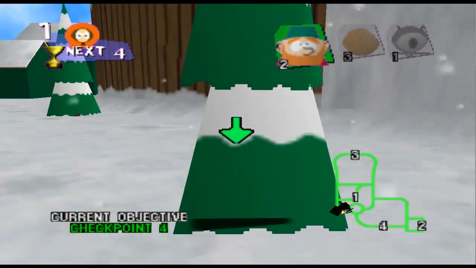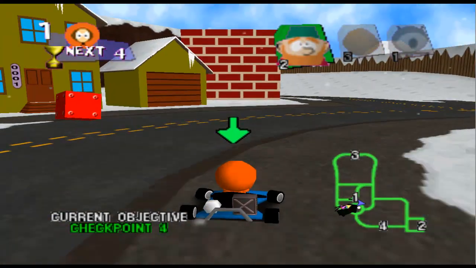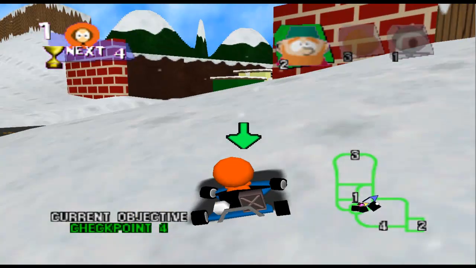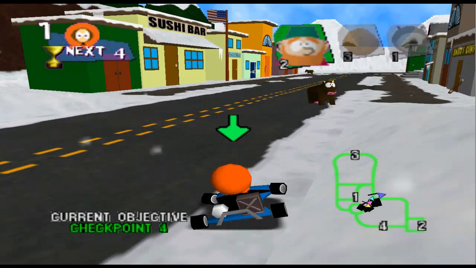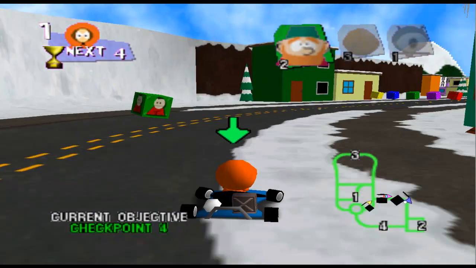Race the checkpoint 4. Where's checkpoint 4? Turn around. Drive. Okay, I'm trying to look on the map. Everyone's chasing me. Where's checkpoint 4? Okay, checkpoint 4 is coming up here. I turn right here. Come on. Alright. You look at the map. If I do a little loop-de-loop right now, I'll get to checkpoint 4.